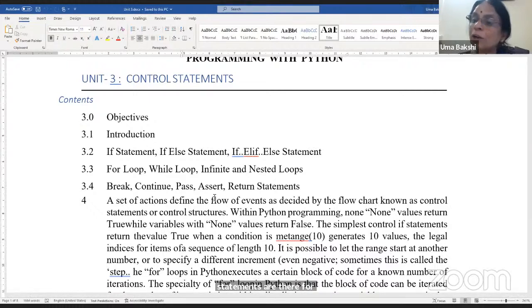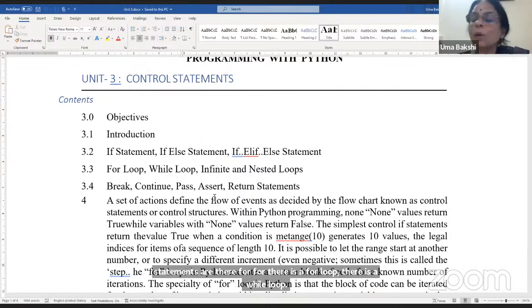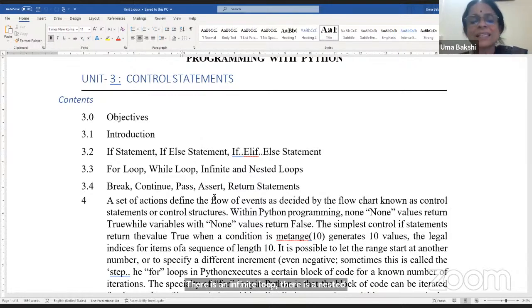There is a for loop, there is a while loop, there is an infinite loop, there is a nested loop. All these things are there, several things as control statements. While it is happening, while I am studying or while I am doing this work, you write while. But this while will not be continuous all the time. It will break at some point of time. So till when does the function have to work?